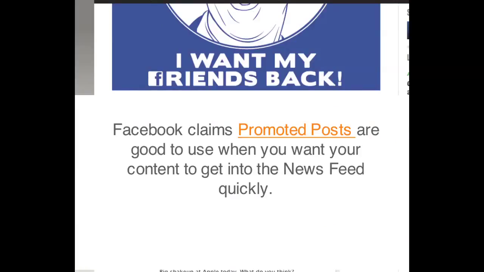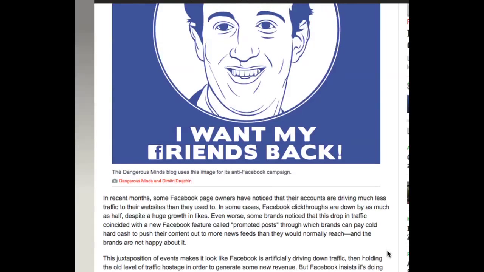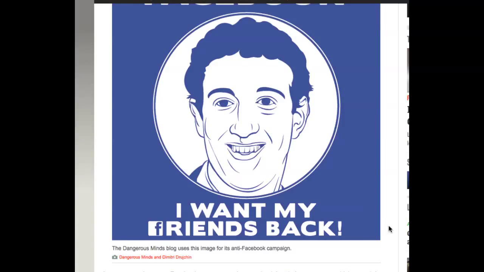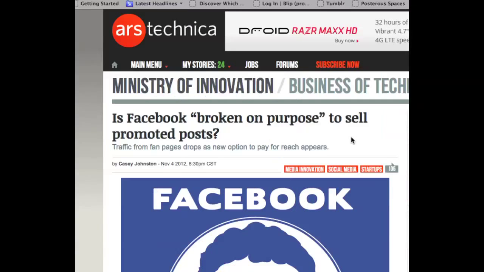Now, Facebook would clearly insist that it's not doing this, that it isn't manipulating the feed or the reach in order to drive more sales. However, there's a trend, and this is something that's circulating, but it does beg the question, what does reach really mean?